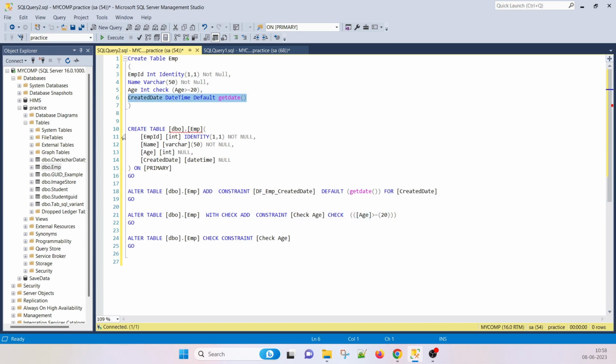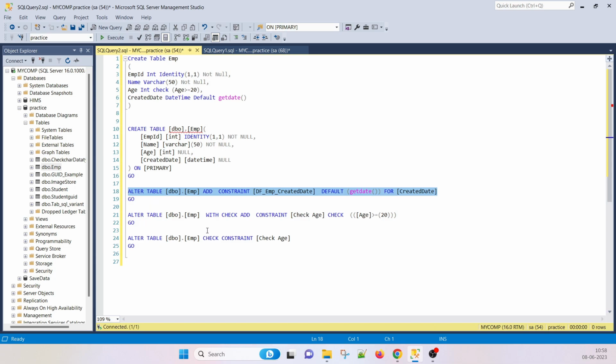And this is the created date time, which has the data type datetime and allows null values. And then the default value: for created date we are passing the default value as GETDATE.